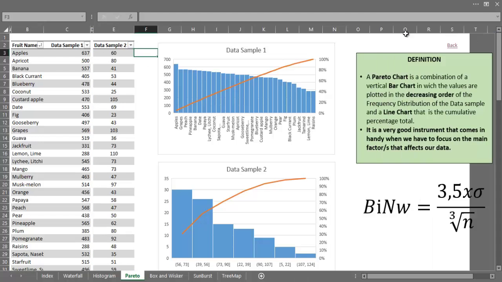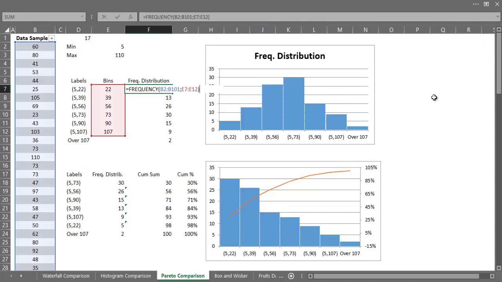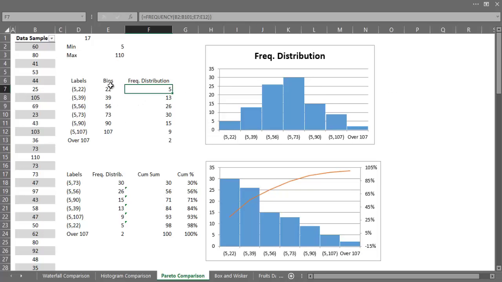At the end of that video, I want to make my usual comparison. We can create a Pareto chart by using the frequency function. We first divide our data in bins, then we use the frequency function to obtain the frequency distribution.